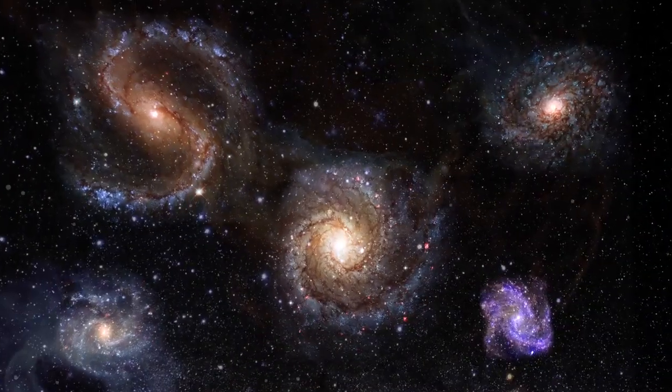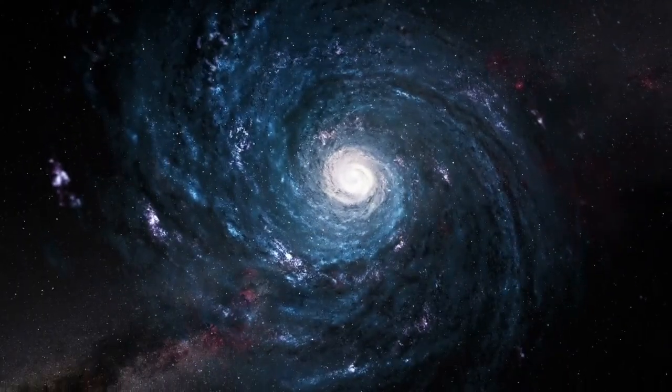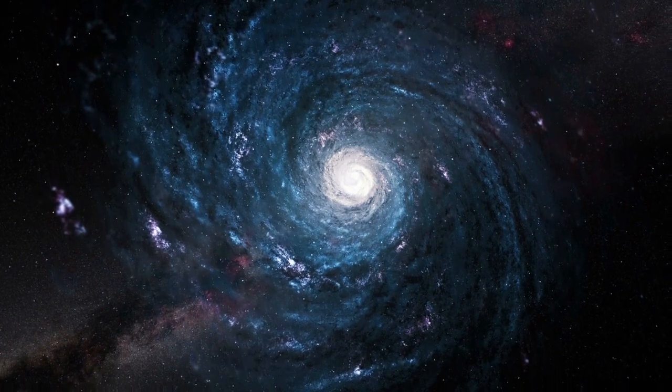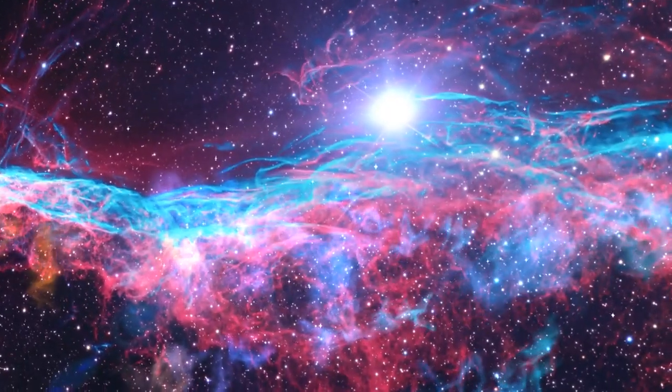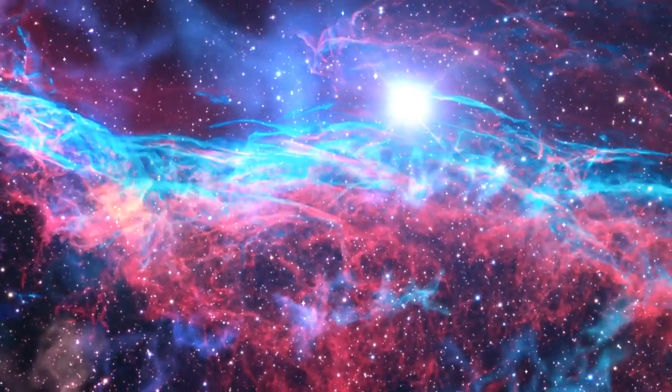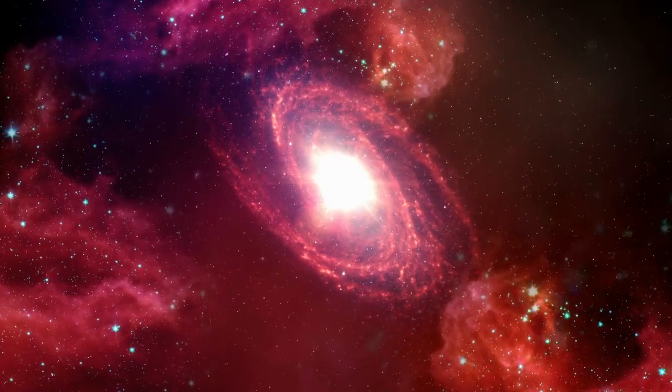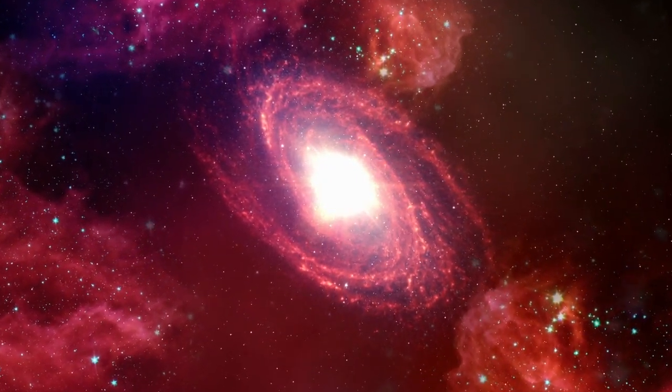We now know that the arrangement of galaxies is in the form of a huge network. Most galaxies in our cosmos are found in lengthy structures such as strings that extend out through space. When these strings meet, they form a neighborhood with high agglomeration of galaxies known as clusters. However, in between these filaments, there are vast empty spaces with quite a few galaxies.